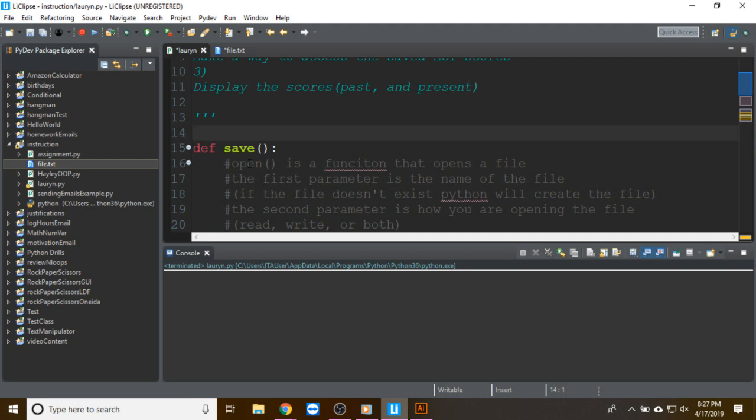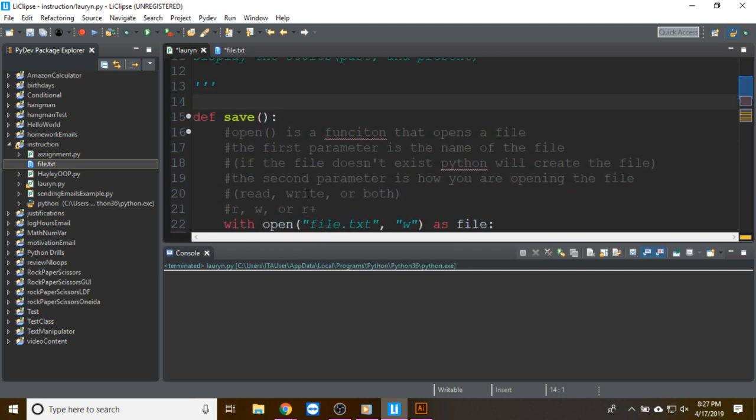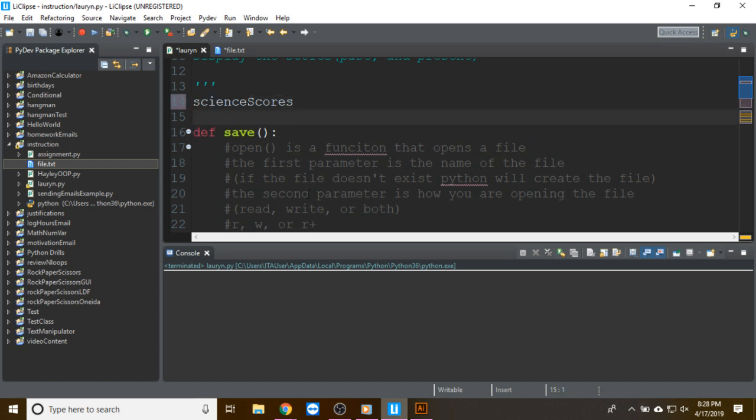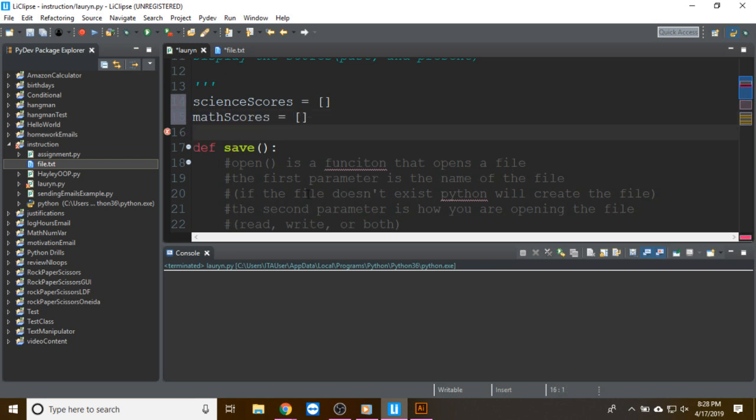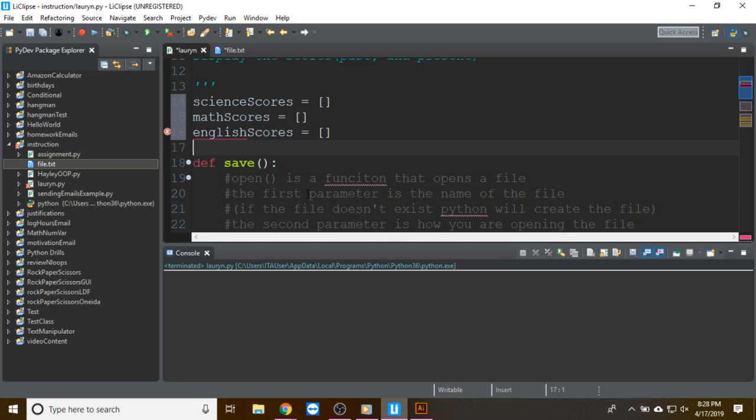At the top of our file, we're going to make these lists. We'll name it science scores, and it'll just equal an empty list. Then math scores equals an empty list, and English scores equals an empty list.